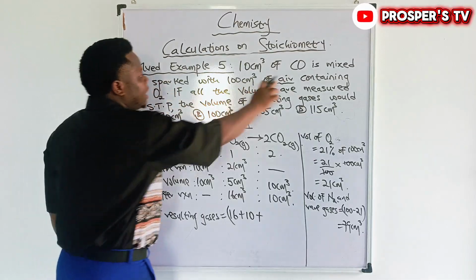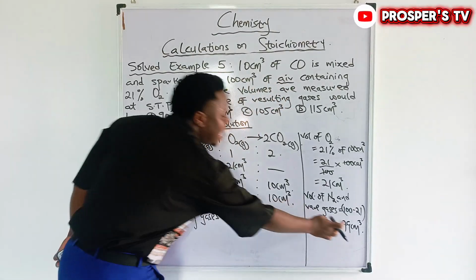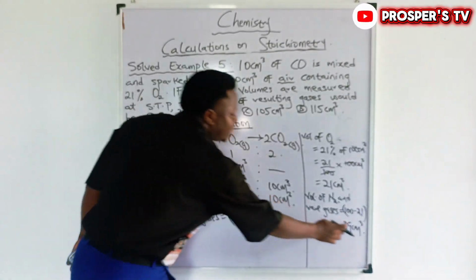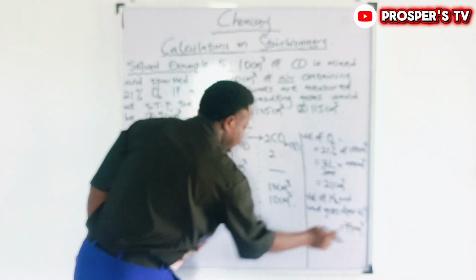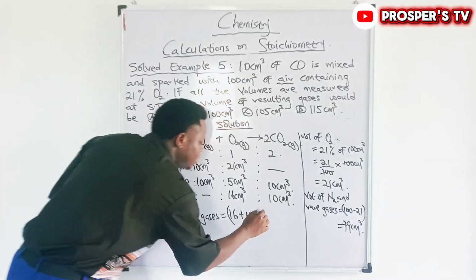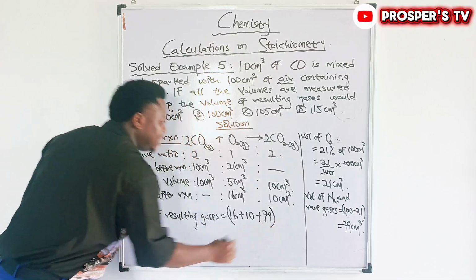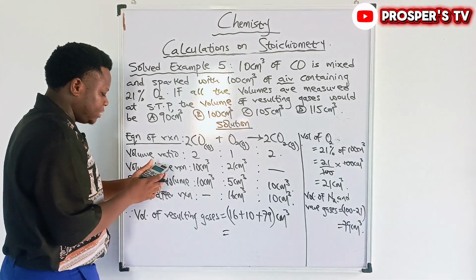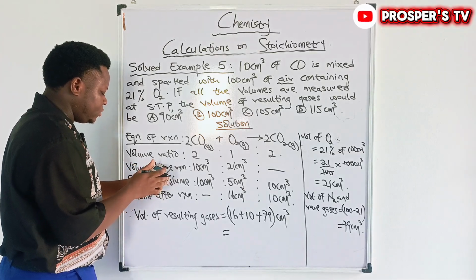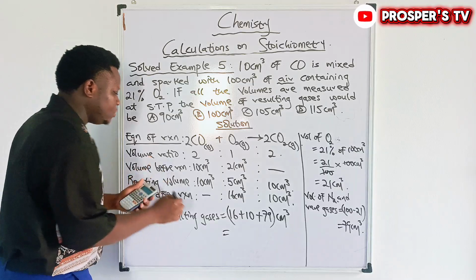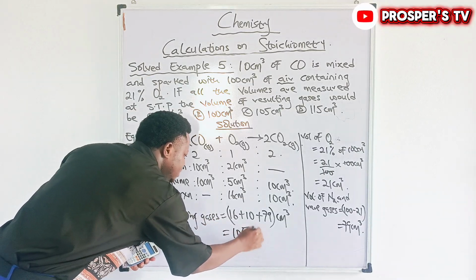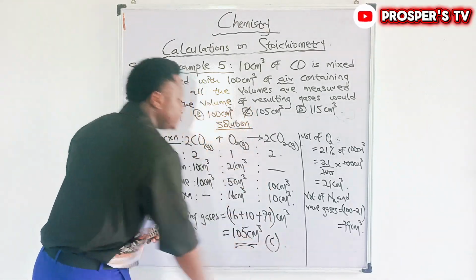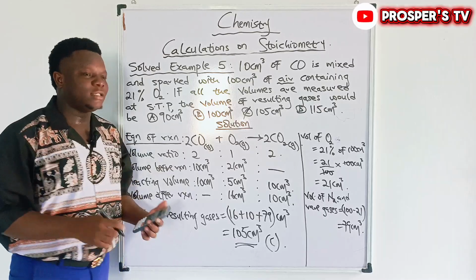So remember, air is a mixture, like we said. So only oxygen reacted. We still had these volumes of nitrogen, the rare gases, and other components of air amounting to 79 centimeter cube. So you also add this number. It's among your resulting gases left. So when you punch that in your calculator, you have 16 added to 10 added to 79. So that gives you 105 centimeter cube, which corresponds to option C over here. So this is the solution to this problem. We'll move on to the next question quickly.